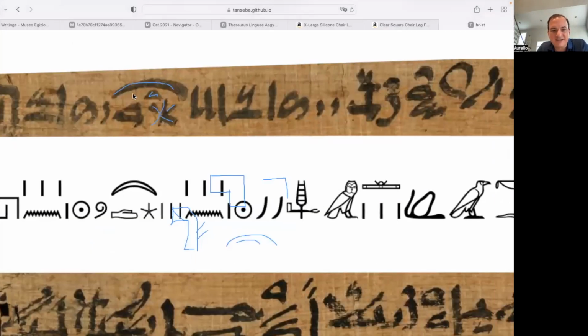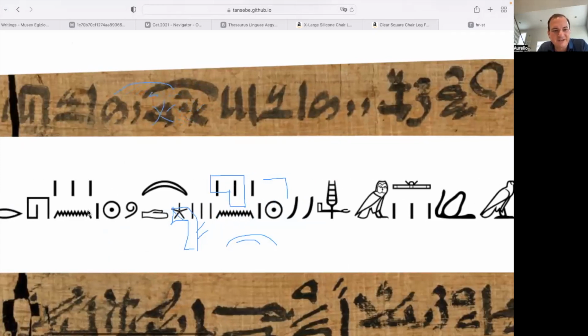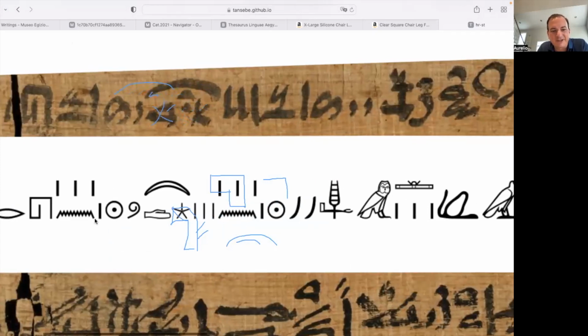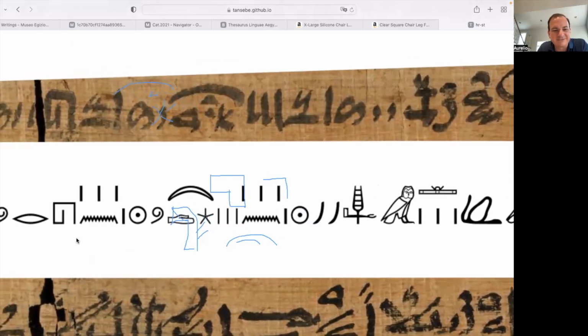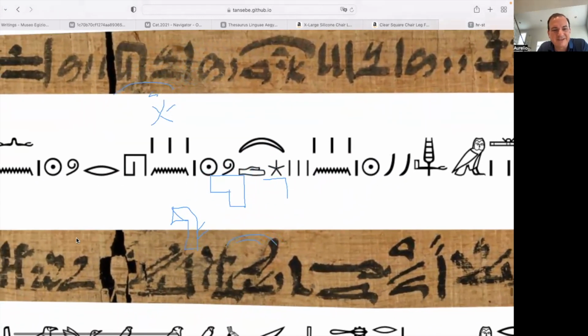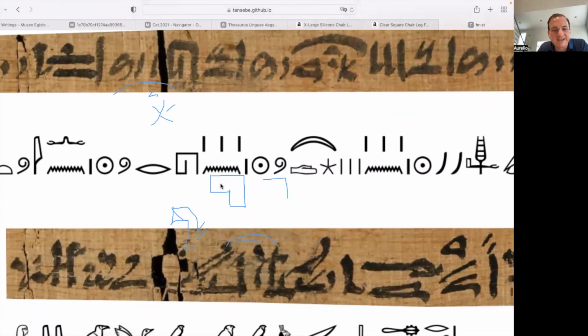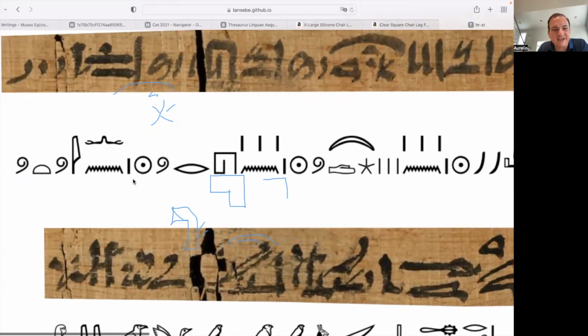Back to the text. So that's our abet here, or whatever the plural is. And 3 of those, so 3 months. 3 months of days, we discussed that. So we want to be specific here, not months of anything else. Oh, sorry, here come the days. This is still part of the word for months, I guess. And Heru, okay. Nothing major to be said here, I think.